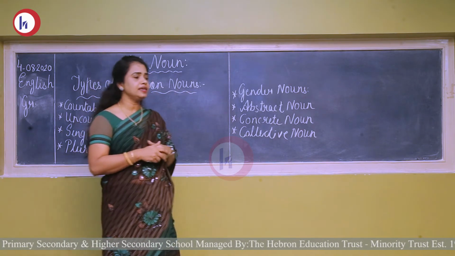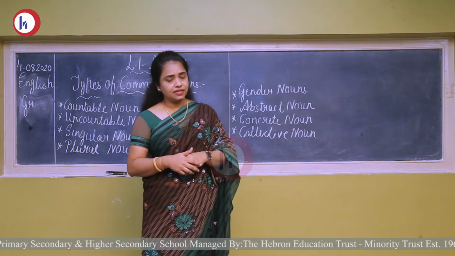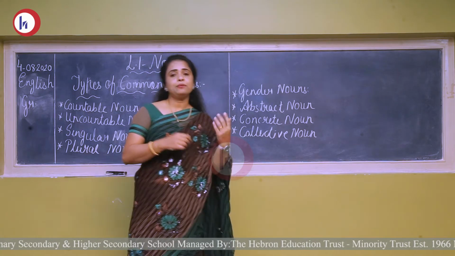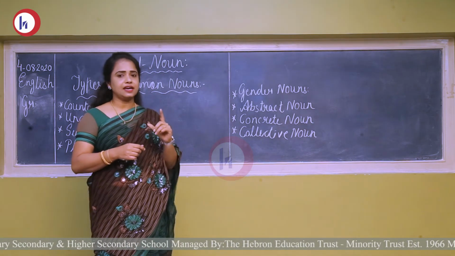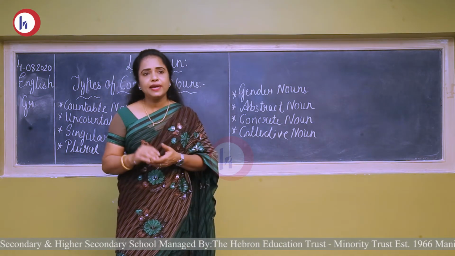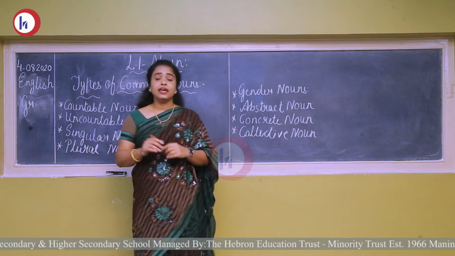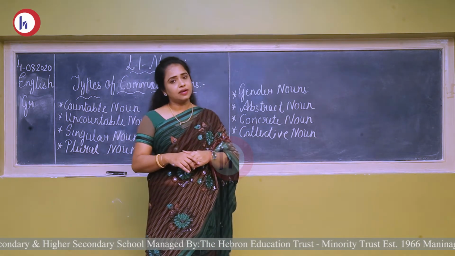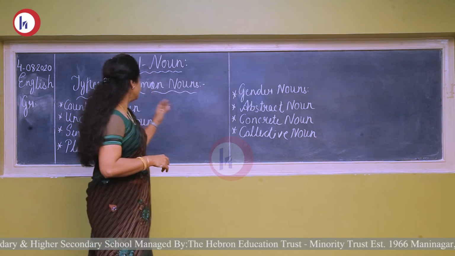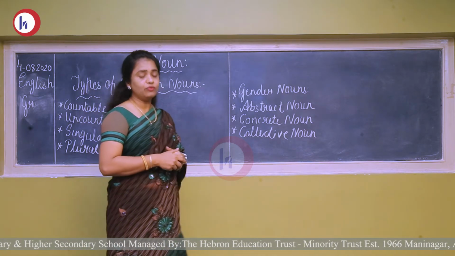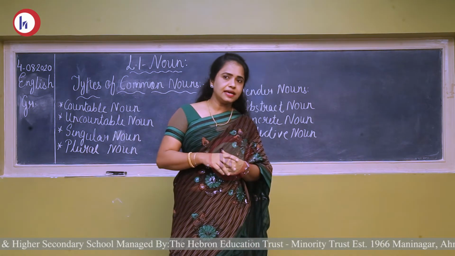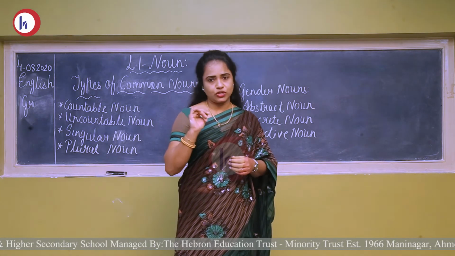Another example you can take is, India is a democratic country. So, among all the countries of this world, I am referring to only one country, that is India. So, India is a proper noun. Got it? So, the name of the person, place, animal or thing that you are referring to, if you are definite, if you are particular, if you are specific, then that is a proper noun. One more thing about proper noun is that it will always begin with a capital letter. Okay.